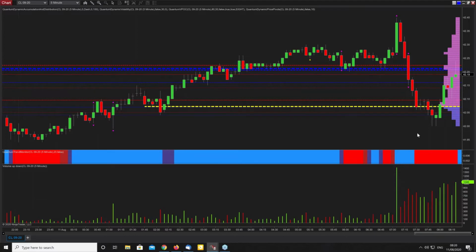And the curious thing is that many Forex traders seem to be unaware of the fact that this is oil, this is trading on a 24-hour market. The same is true of indices, trading on a 24-hour market. And yet, as we come into the European session here, we get this spike. And the same is true of London. This is not Forex, this is oil, but the same principles apply, where you get an uplift in activity, you get it through 7 o'clock into 8 o'clock London time here, and off we go.